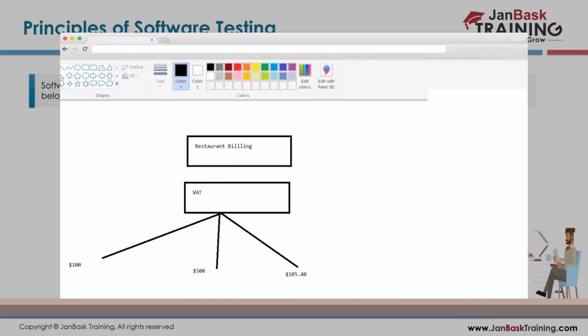We are going to learn about this approach in detail when we get to the boundary value analysis method. It says that when you have a huge combination of test data available, you need to prioritize your test data instead of testing your application for the whole set of test data.